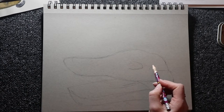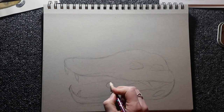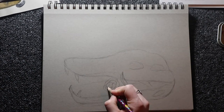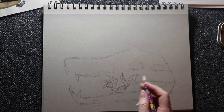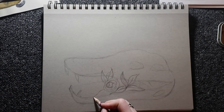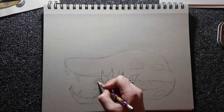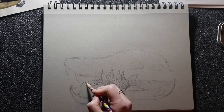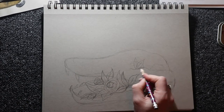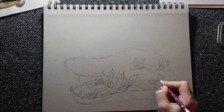This piece is a crocodile skull, as you can see, and I've done it on toned paper — Strathmore Series toned in grey. I'll have the description below about the paper I'm using, but I actually really like it. It's really nice quality paper, it holds up well with acrylic paint, and it's really nice to have a background color already there so I don't have to paint it. There's nowhere near as much prep work as with canvas, where you've got to apply gesso and then do your background color.